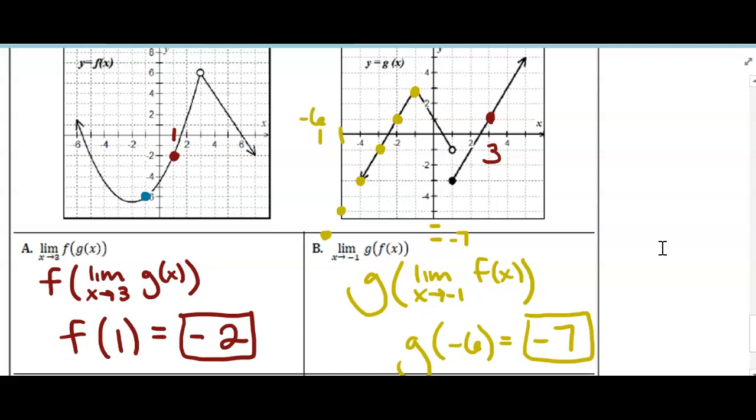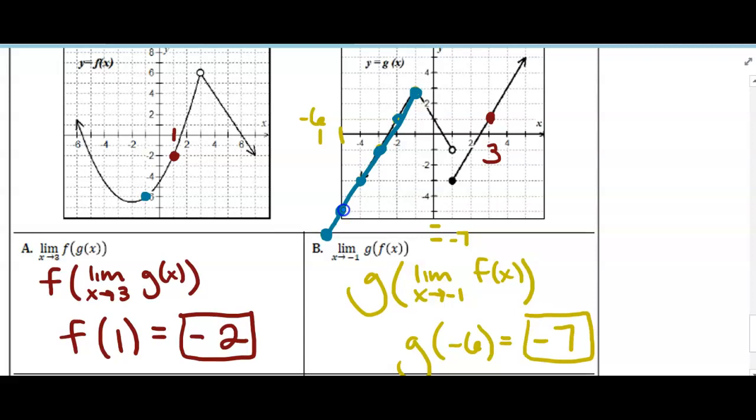And so you'll see here, something I noticed was, hey, I know this part of my graph is a line. I can kind of continue and extend my graph to find that the y value at -6 is going to be -7. And that's exactly one thing that you could have done. That would be great, right? Because this extends, this keeps on going.